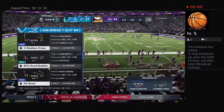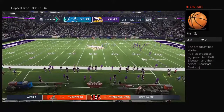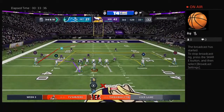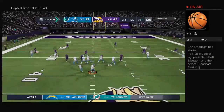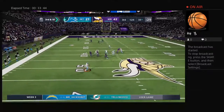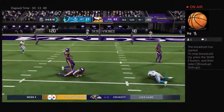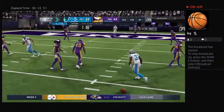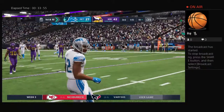He's going to get that to Swift underneath. And this is going to turn into another first down as the tackle is made at the Vikings 19. It's a gain of 14 and a first down for Detroit. So here's a 1st and 10 now down inside the 20. Flushed out right. And he just throws this one away. Smart decision here this close to the end zone, and it brings up 2nd down.